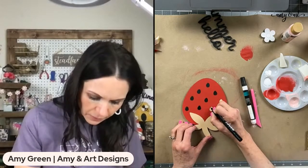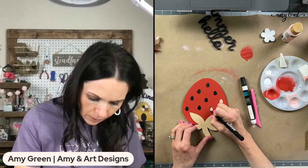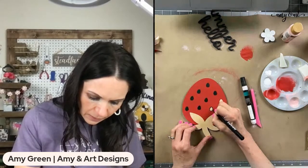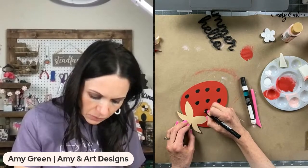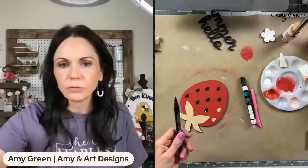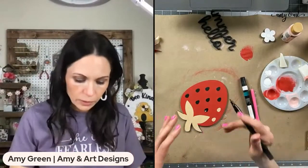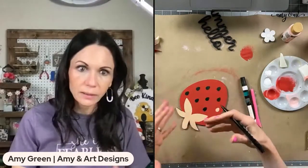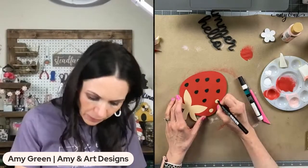And they're smaller, so they're a little quicker, but I love that the score marks are on here and I don't have to freehand paint them, right? And if you watch the videos in the Joyful Crafting Club, y'all, I show you the difference between the different paint markers and a Sharpie, so you can decide which one you want to go for. I actually painted it onto the wood. I did that for the greens too.